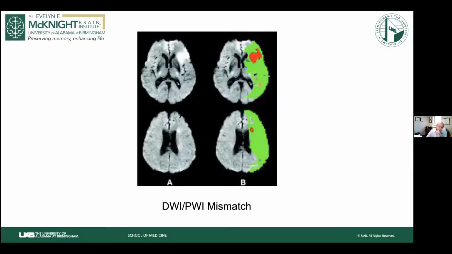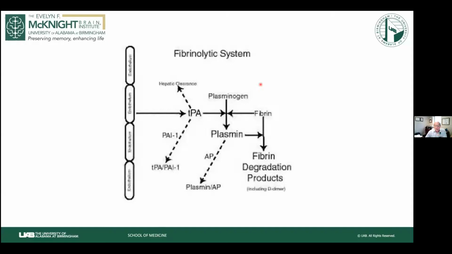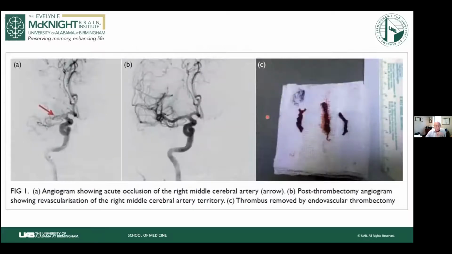So at that point, they'll go ahead and give TPA. This is the TPA cascade. TPA is involved in the clotting cascade, and what you want to do is block the formation of fibrin, because that is what creates clotting. If you can inhibit the activation of fibrin, that's what breaks up the clot. So the state of the art now is that once you've given TPA and you have that big mismatch between the perfusion deficit, that is ischemia, and the infarction, which is permanent, then you could actually go in with a catheter and literally pull out the clot with a clot-retrieving device.